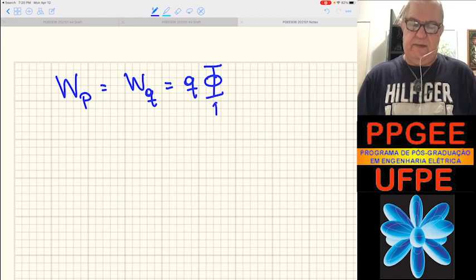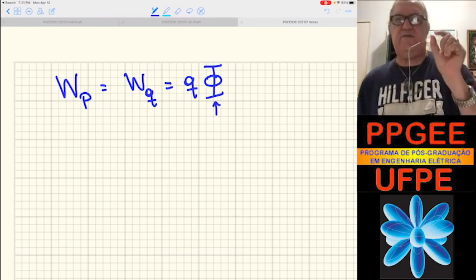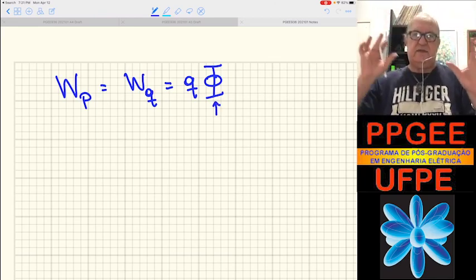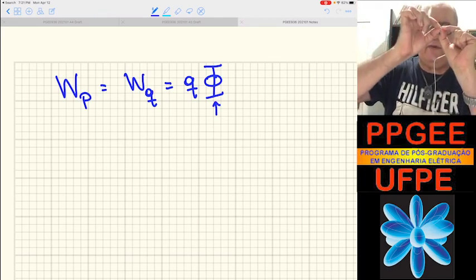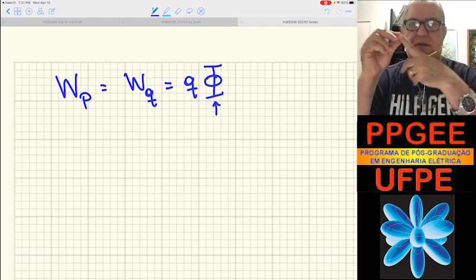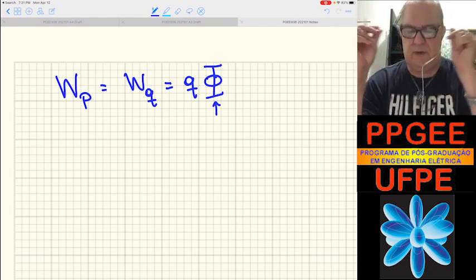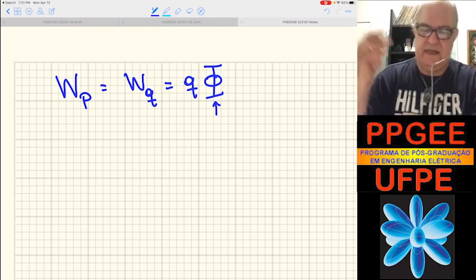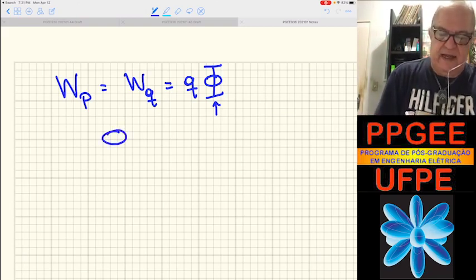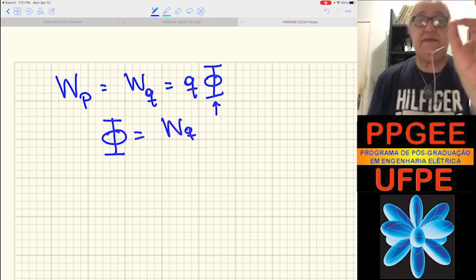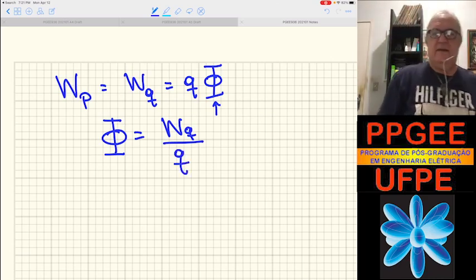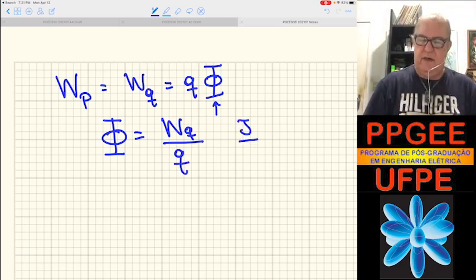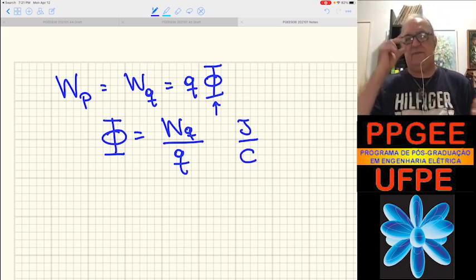This potential at point P is the potential at the location of a charge. So if there's no charge, the potential still has a value at a given point P. You pick a charge at that point, and the energy of the charge is the product of the charge times the potential at this point. Very simple result, right? At the same time, the potential has this physical meaning: it is the energy of a test charge divided by the charge. So energy in joules per coulomb, as we mentioned before.